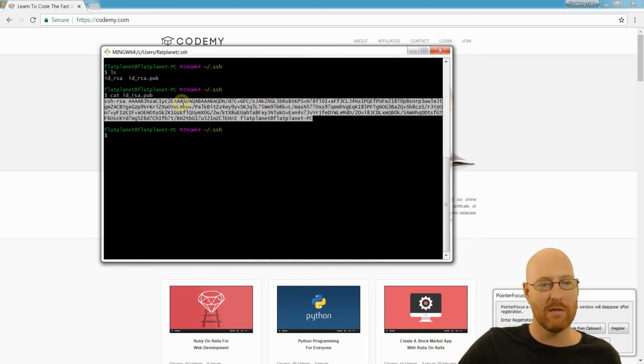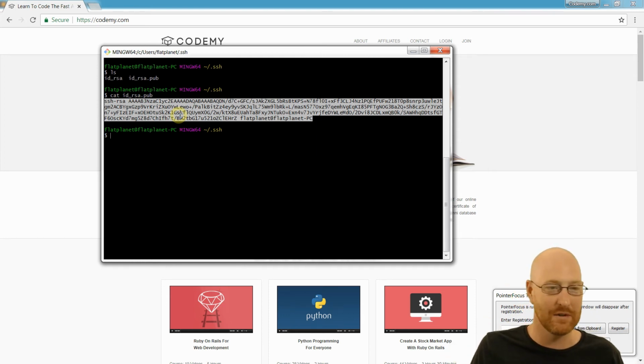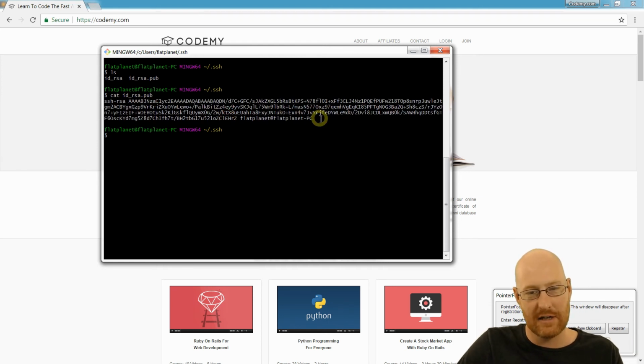Heroku needs this key as well, but we don't need to copy and paste it to Heroku. There's a command we can just type in, and Heroku will go search it out and find it themselves, so we don't have to deal with it. So that's Git Bash. This is the SSH key. And I think that's all for this video. In the next video, we're going to go ahead and download the Heroku Toolbelt. It's a program we're going to need to connect to Heroku later on. And so that'll be in the next video.